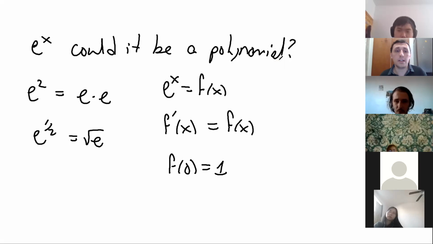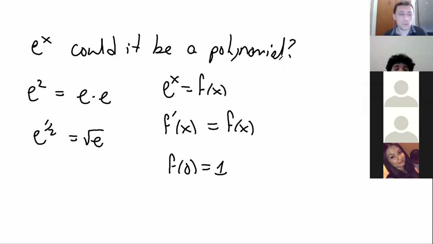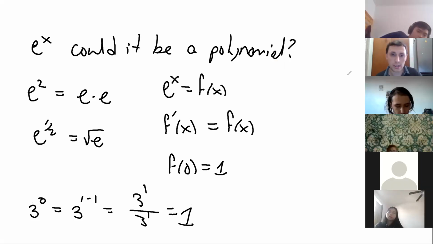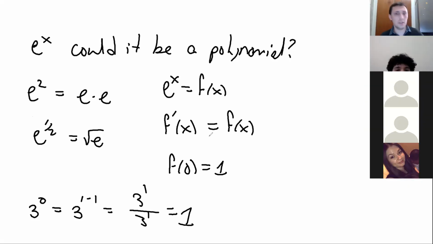Do you understand, guys, why a number to the power of 0 equals 1? If I have, let's say, 3 to the 0, it's like 3 to the power of 1 minus 1, which is like 3 divided by 3, which is 1. That's why the power of 0 gives us 1. It's not arbitrary. The number to the power of 0 is 1 because there were equal matches of multiplication by the same number in the denominator and numerator, and they cancel out to 1. Clear?